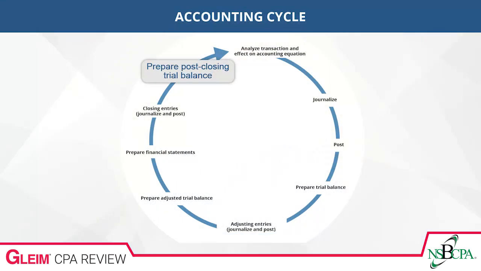Once you prepare the closing entries, you post to the general ledger. This is the very last step in the process. Is then another trial balance. This one is called the post-closing trial balance. When you are finished, this trial balance should show a zero balance in all of the temporary accounts. It is a quick check to make sure that you didn't forget to close an account and that debits still equal credits.